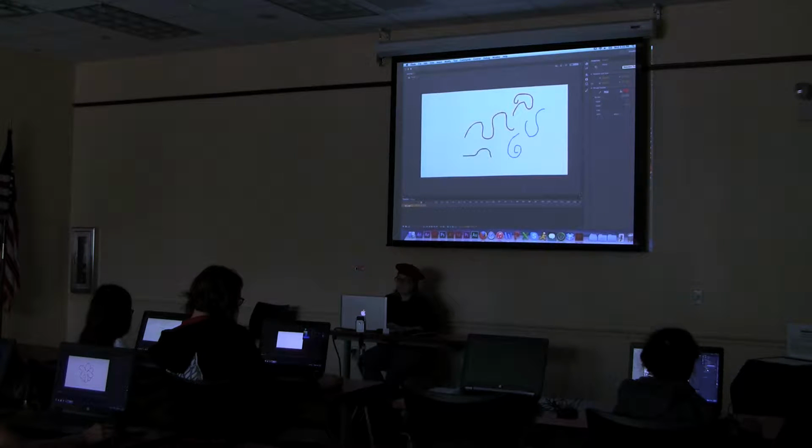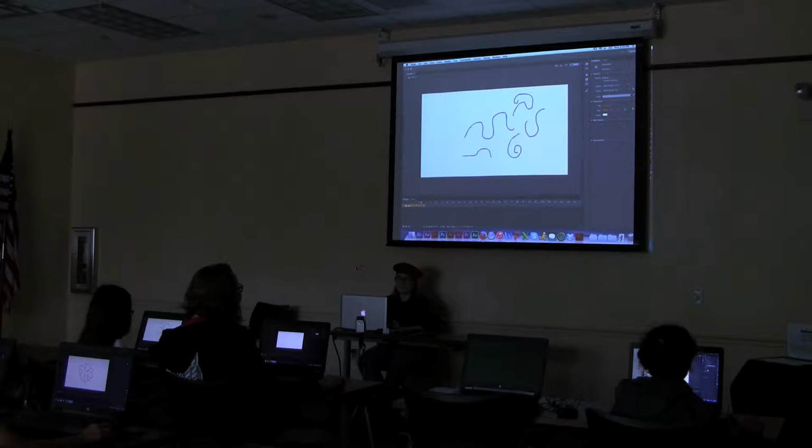Also, if you have the selection tool, and let's say you want to change the color of everything that you've drawn, you can hold down the left mouse button and drag a box. If you drag a box over your drawing, anything that's inside of the box will be selected. And then you can change the color to anything you want.